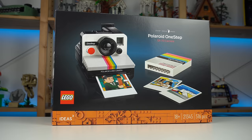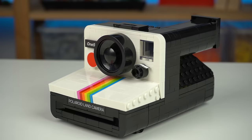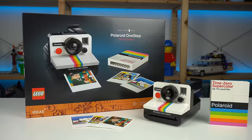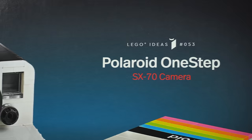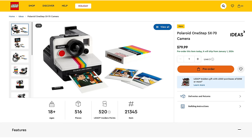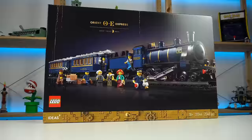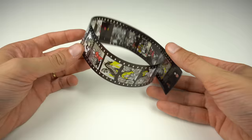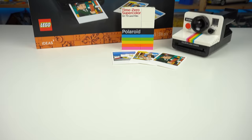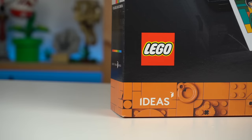Looking at the 500 piece count I figured this would end up being a $60 product, but boy was I wrong. It will retail for $80 when it releases on January 1st, which is crazy expensive and totally surprised me. There's a brand partner so royalties must be paid, and it's probably safe to assume the photo elements must be insanely expensive production wise — that's the only possible explanation. That's a price-per-piece ratio worse than the LEGO Ideas Orient Express or the LEGO Walt Disney Tribute Camera, which also has its own fair share of expensive-to-produce elements. Uninformed consumers won't bat an eye and will buy in no questions asked — the model does look amazing — I'm just not too sure how LEGO fans will feel about it.